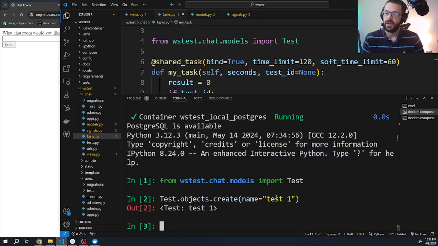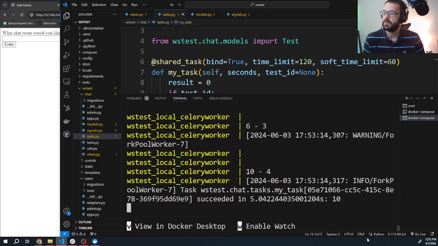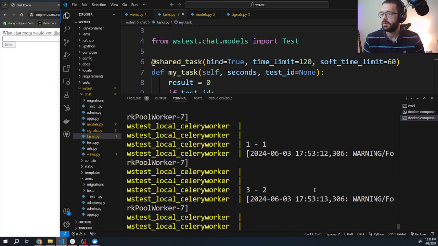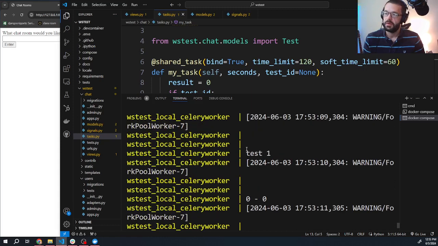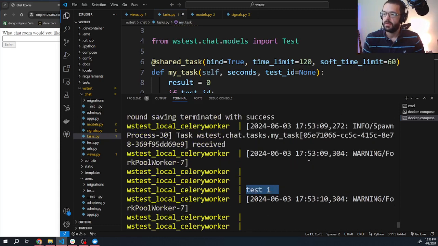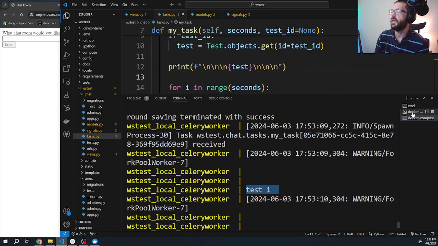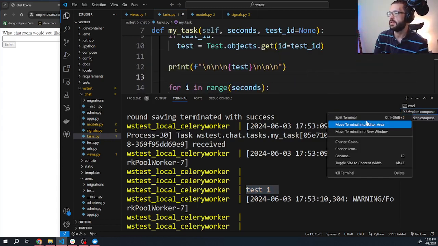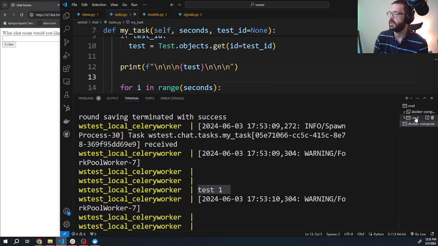Test object is created. Let's do that in separate containers here. Let's split the terminal, close the file manager.